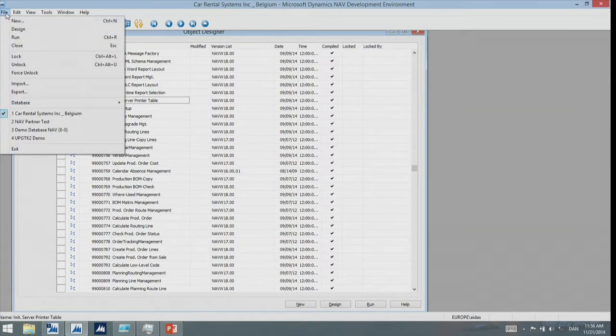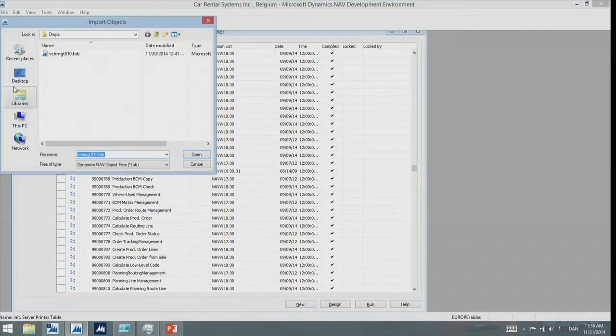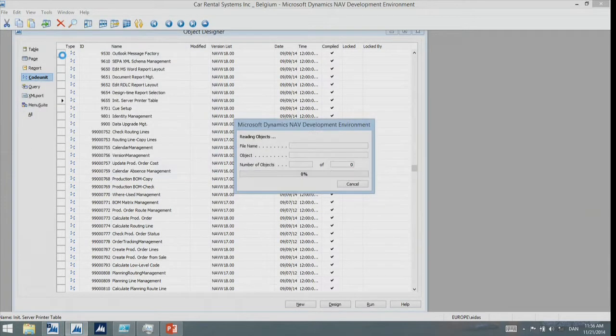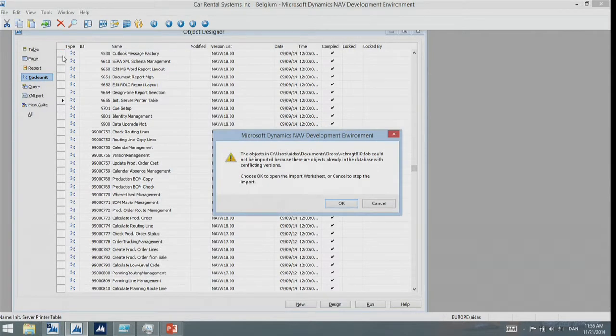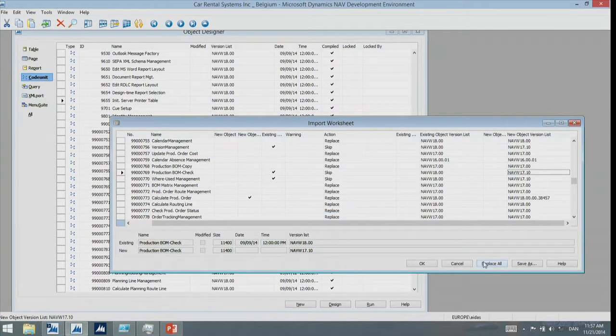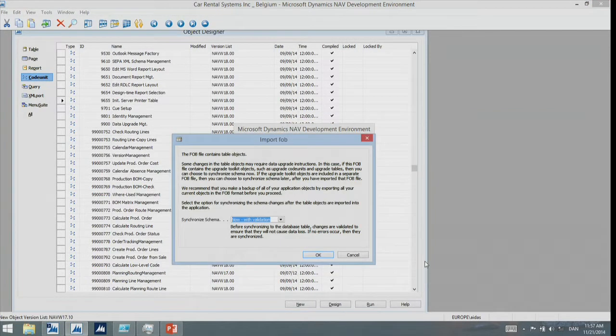Okay. So now I have my customer database, and I'm going to import the fob. Yeah, it's right there. It takes a while to get there, but it is here. And I import it. So this is actually my biggest customer. And of course, I need to replace all. And I have 7 companies within this database that represent 7 branches that Anca mentioned for my customer, which is running a car rental system.